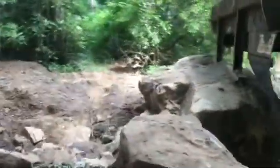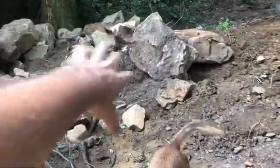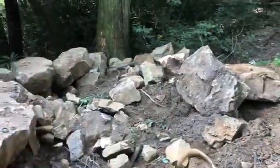But starting here, and then as you can see, we have a lot of fill to do in this area here, because you can see clear up here is the height of that bridge. We're going to cut this bottom bumper off so that the actual frame rail sits down on the rock. So that's going to drop it probably 8 inches. But we still have all of this fill to do, starting back there, sloping it up gradually. So all of this gets filled in once we get these rocks out and that rock wall laid up.